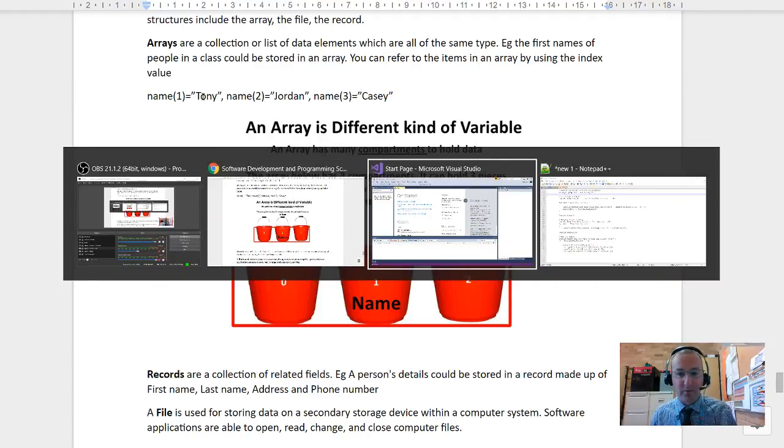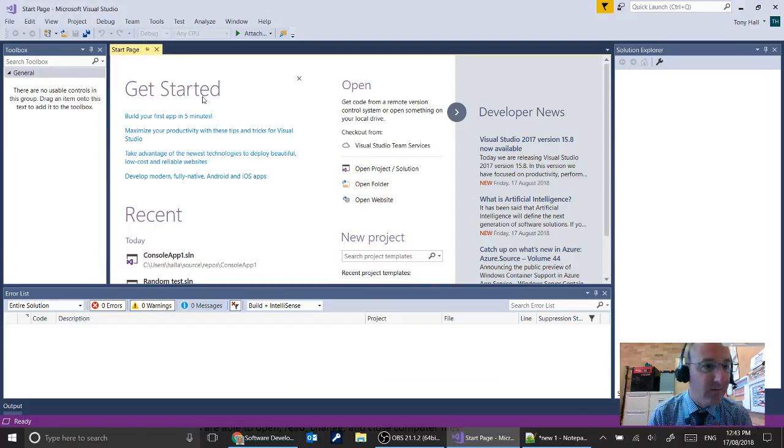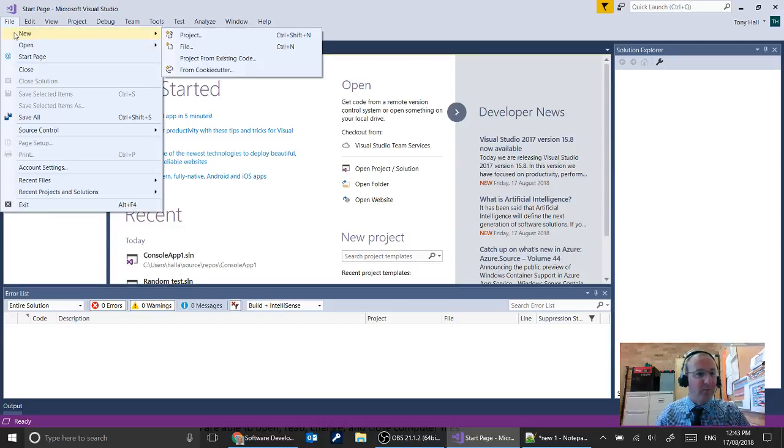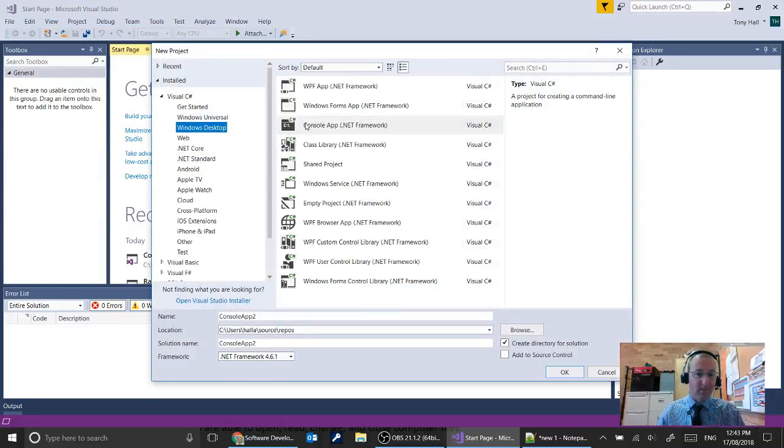Okay, so we're going to have a go at creating something like that in Visual Studio. So if you can pause me now and start Visual Studio, open up a new console project. We're going to create a console project to create a playlist and enter songs into the different items within that playlist. So start Visual Studio and then go to File, go to a new project. As I said, we're going to create a console application to store this playlist. And so let's just call it Playlist Console.